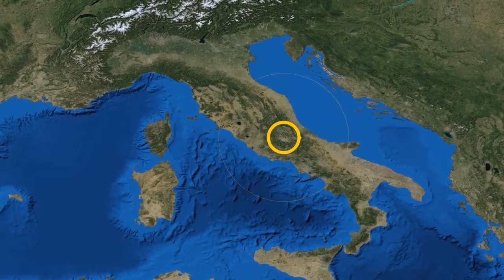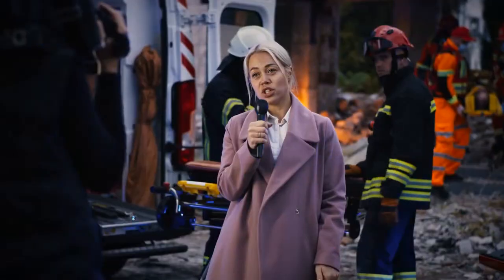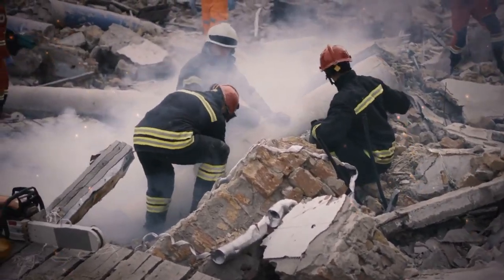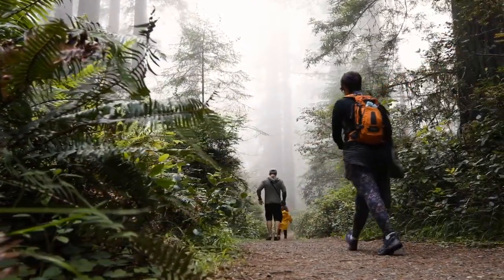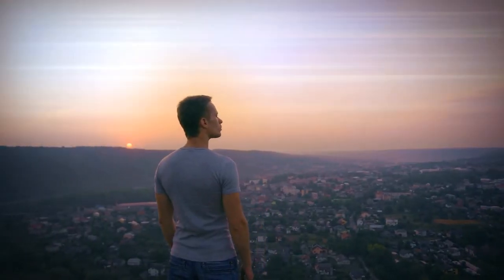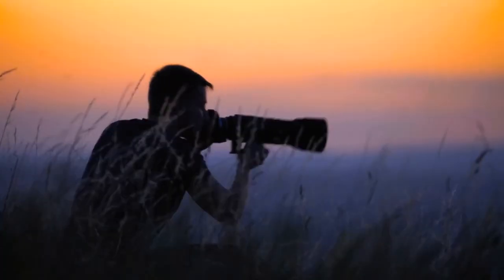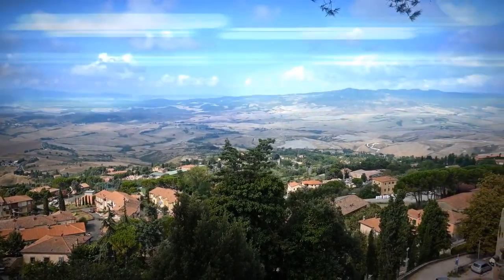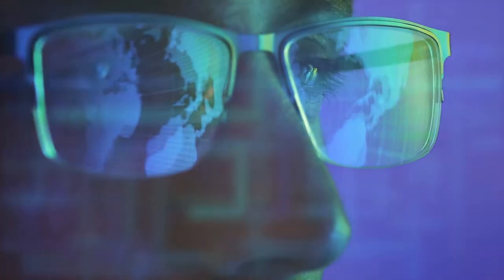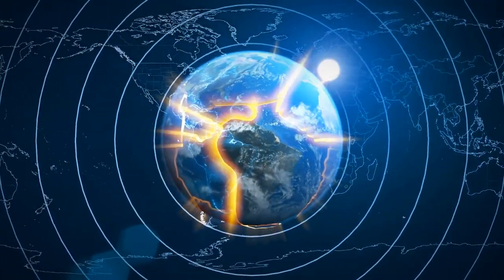It's 2009 in Italy. A man was hanging out in his kitchen when he saw some flickering lights — he knew just what to do, moved his family to a safe place, and a couple of seconds later a massive earthquake hit the whole region. His family survived thanks to his quick reaction. He knew these flickering lights were a sign of an upcoming earthquake. People have been seeing these mysterious lights for ages — some thought it was a sign from space. Scientists never used to take them seriously, but after the invention of photography, more and more evidence appeared. Soon they realized the connection: the lights appear, and pretty soon the earthquake hits.